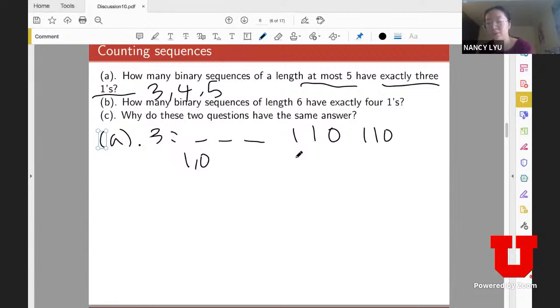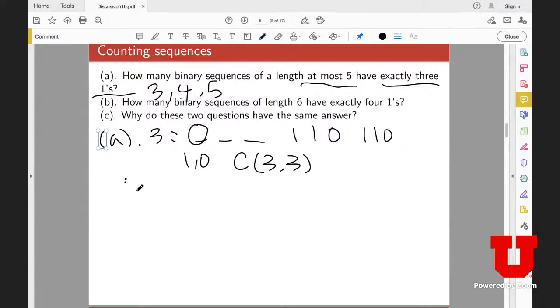So we'll come down to a set problem, where your C is 3, choose 3, because you want to have exactly 3 ones. The reason why you cannot have repeats is that if you already choose the first one as 1, you cannot choose it the second time. And that will give us how many possible ways to form the binary sequence with the length 3.